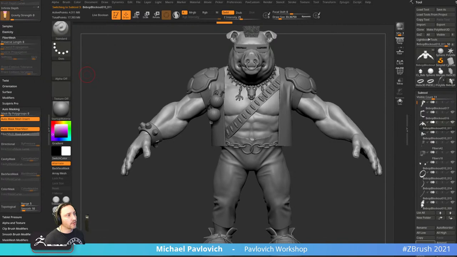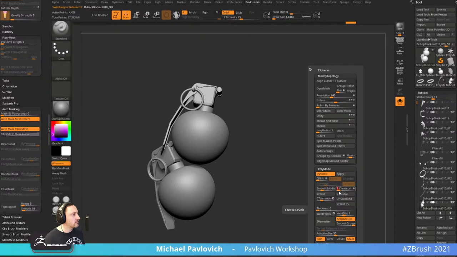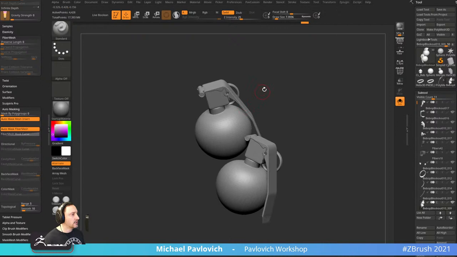You know what, one last thing here. We'll go ahead and alt tap these here if we want these to look a little bit better. We'll turn on dynamic. Smooth subdiv of 2 is fine. Let's say crease level of 2, smooth subdiv of 3. We may have to go through here and add some control loops in here, or this isn't all meant to have one smoothing type, but I guess it'll work okay.